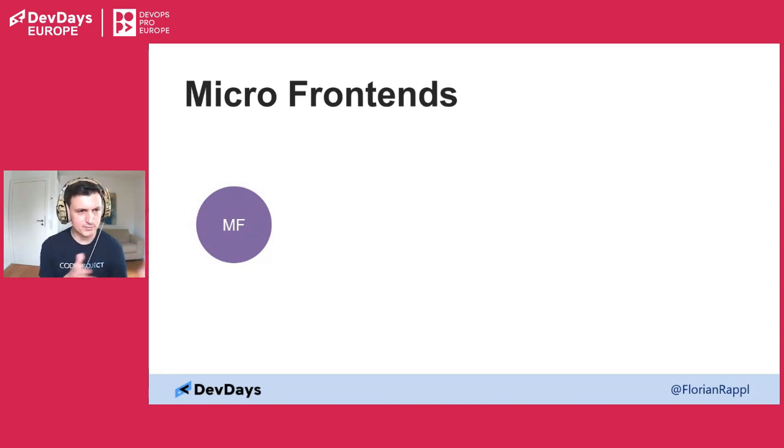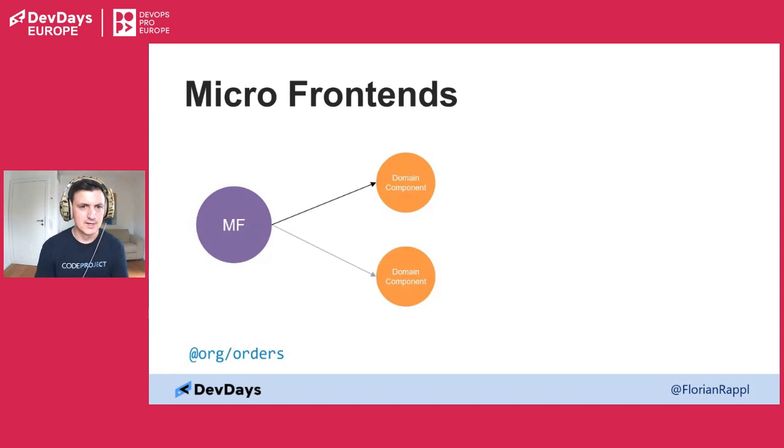Quite often I'm getting asked, what is a micro frontend? Is it one component? Is it multiple? Is there any relation to components? And my answer is a micro frontend is a container for components, but very special components. So let's say a micro frontend is in the organization orders. So that is a sub-team for orders. And the components that this micro frontend contains are what I usually refer to as domain components.